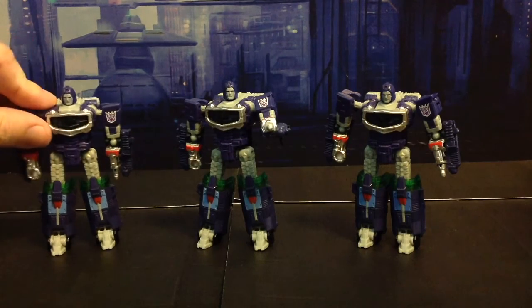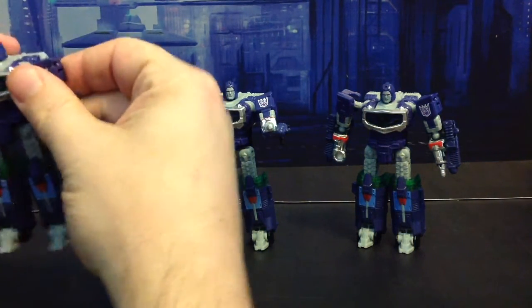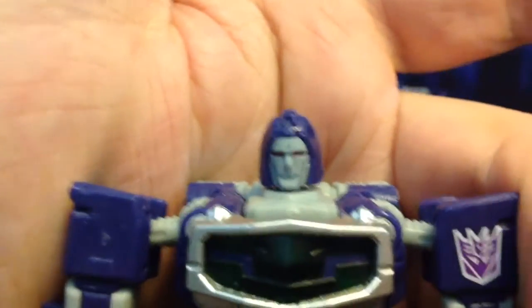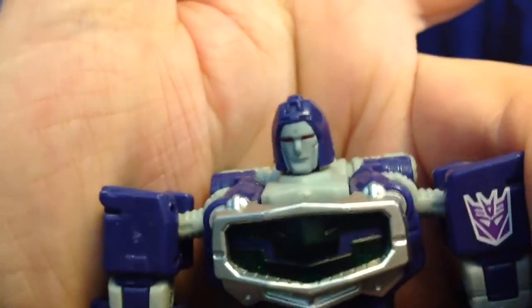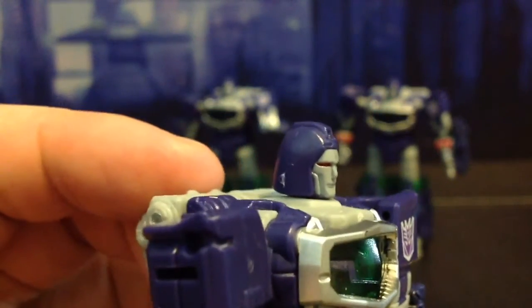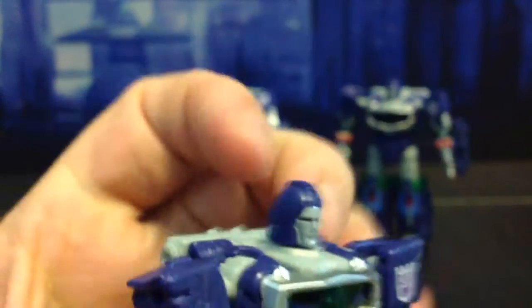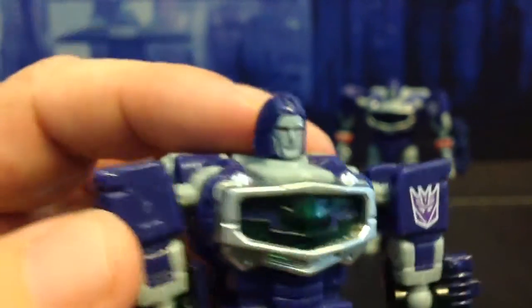So, let's go ahead and take a look at the head sculpt of this guy, which is a main difference besides paint. Of course, it's got a new paint job, but come on. There we go. But yeah, the head sculpt's actually pretty good for a Botcon figure. I mean, it's nothing real special. Even got some flash right there. Man, my finger's big. Look at that. But yeah, nothing real special, but it looks good.